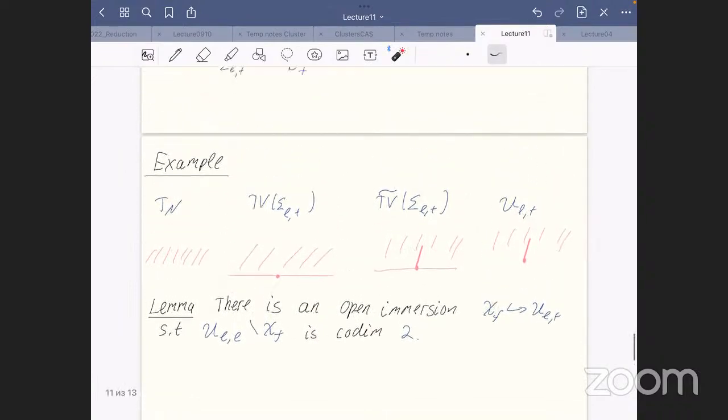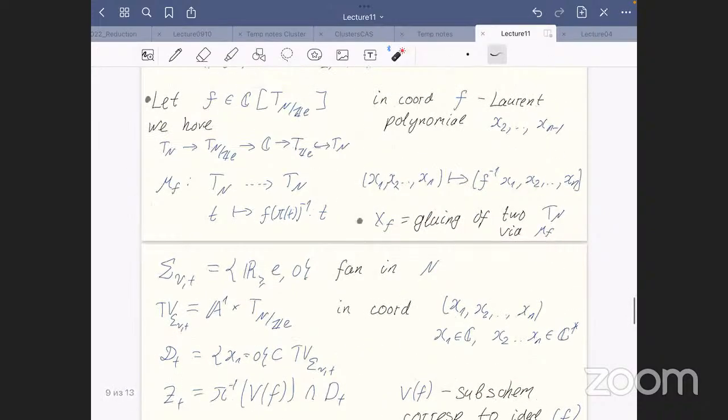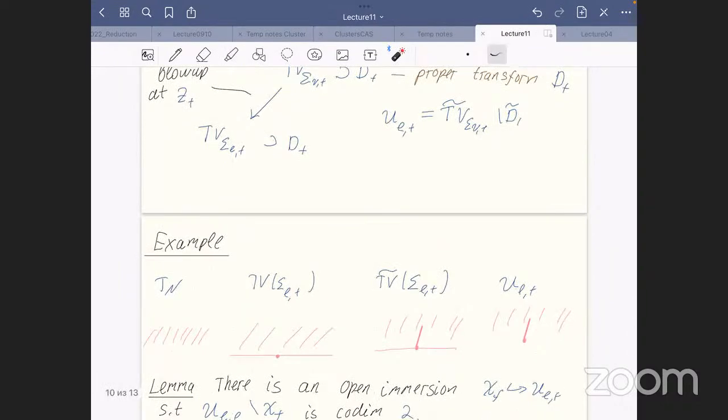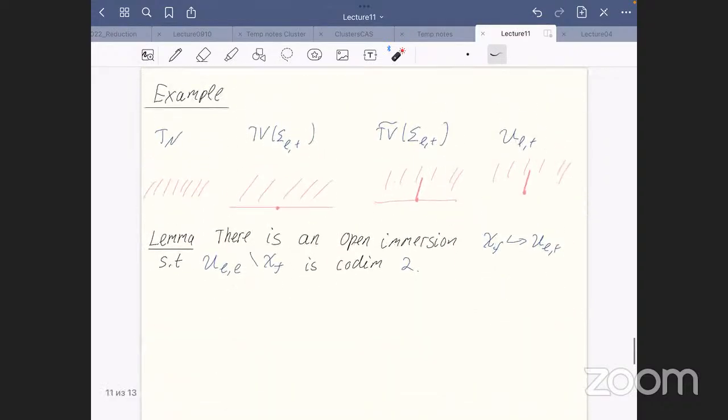And what is the meaning of this for further application to cluster algebras? An X variety or A variety, any cluster variety, is obtained by gluing of tori. And I'm explaining how to obtain this manifold of dimension 2. We should first compactify, add something at infinity, take blow up, and then delete what we added before. This is how the construction works.